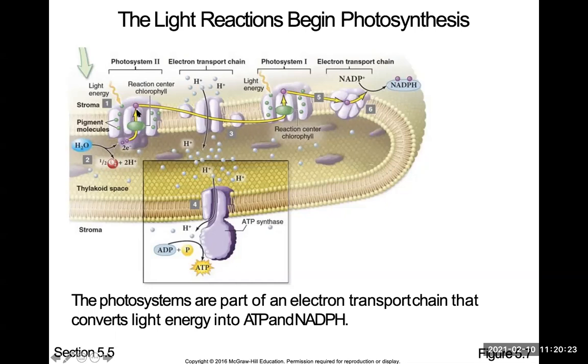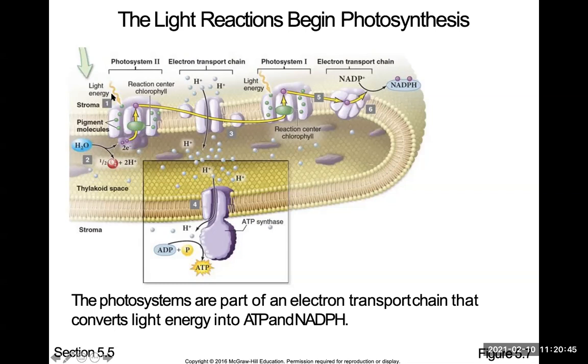So photosystem 2 is found here on the thylakoid membrane. Then you have some other molecules in between. There are multiple, like I said. And then you have photosystem 1 here. And then the last final electron acceptor is NADP plus. That's going to make NADPH. So let's look at what's happening.